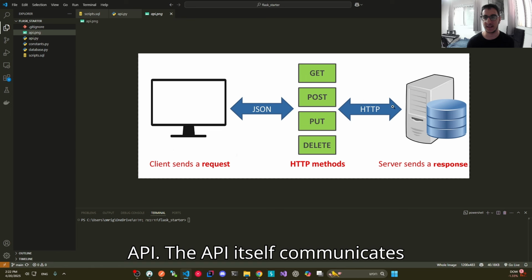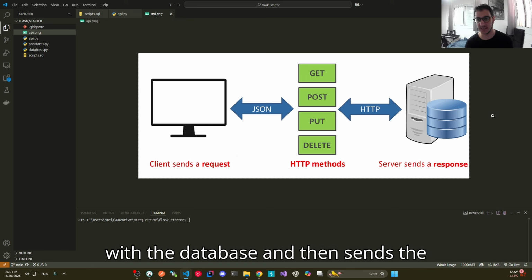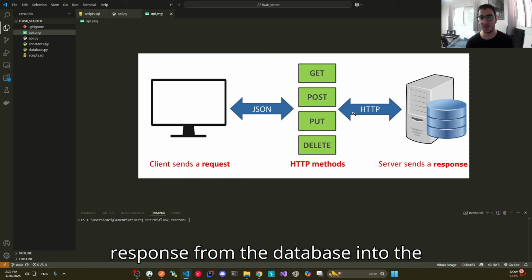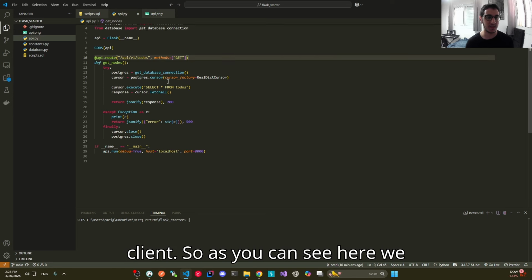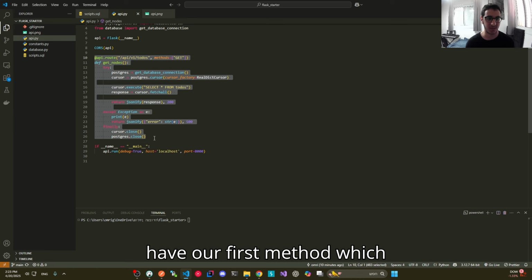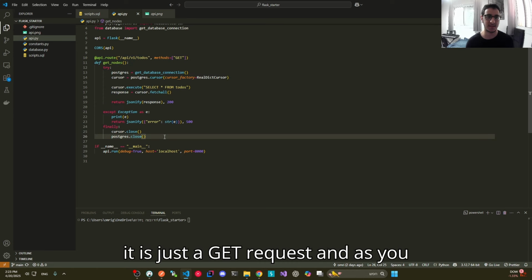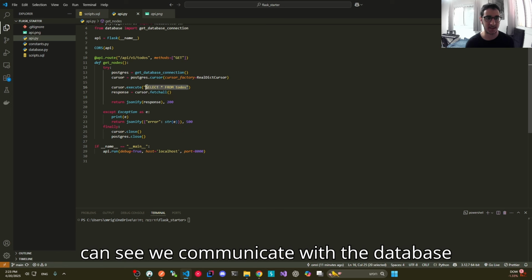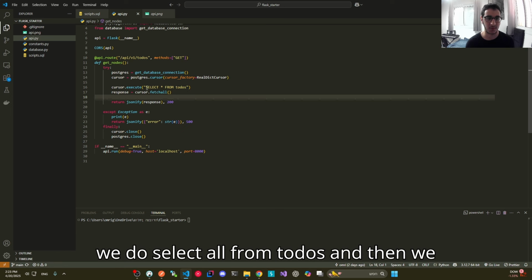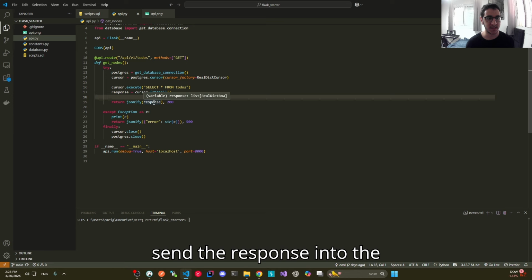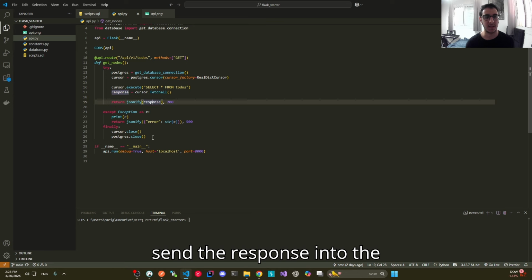The API itself communicates with the database and then sends the response from the database into the client. So as you can see here, we have our first method, which is just a GET request. And as you can see, we communicate with the database, we do select all from todos, and then we send the response into the client.